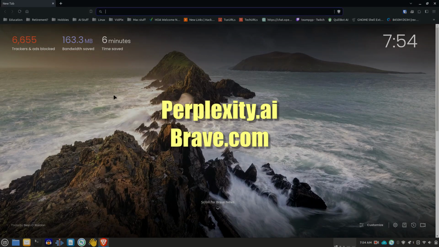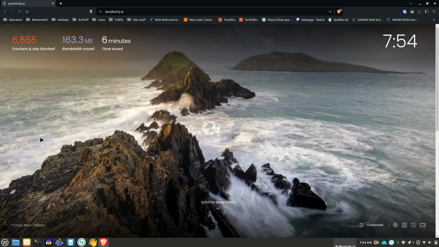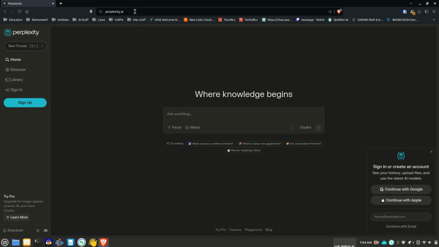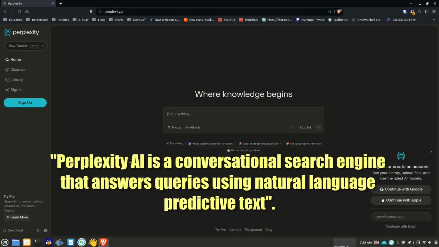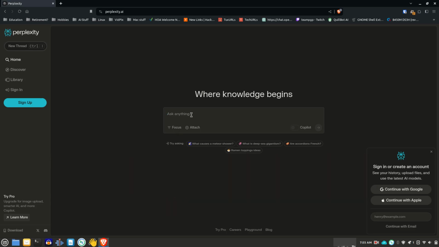So anyway, I have Perplexity AI set as my homepage. It's just perplexity.ai. This is, I think, what they refer to as an answer engine. It's just a search engine, but it does something which I think is really neat, and I use this a lot. It actually summarizes.